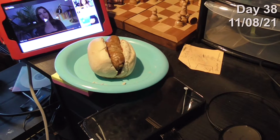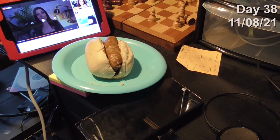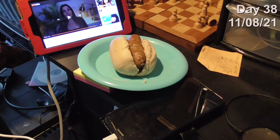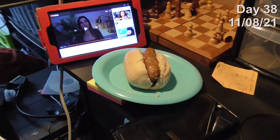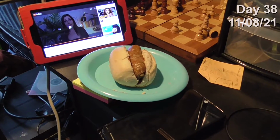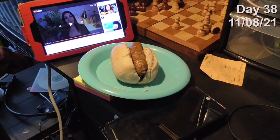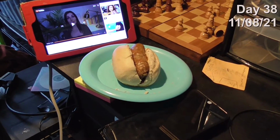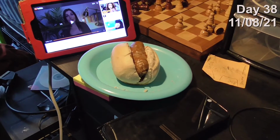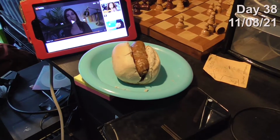Alright, I gotta get on with work, but do you know what? Barring steps and some physio, it's kind of nice to have most of the day's exercise done. You get up a bit more bright and early. It's a little bit of a rush now. I'm sort of doing things while I'm holding this camera off screen. But, you know, maybe if I got up maybe 10-20 minutes earlier to get started, I'd probably be a bit more relaxed right now and get a bit more done. But, hey-ho, here we go.